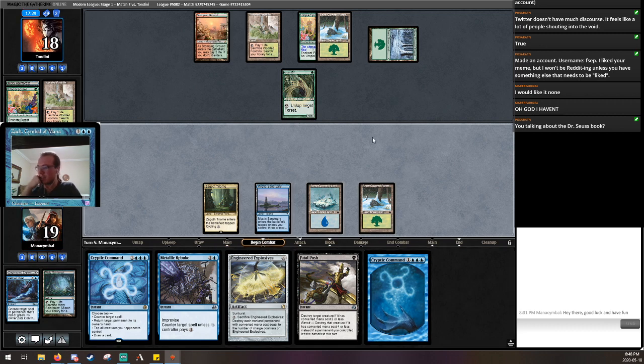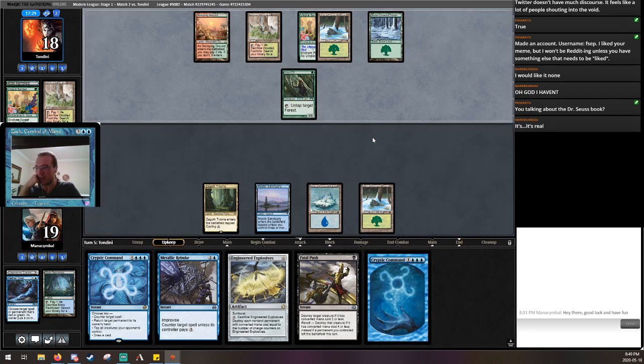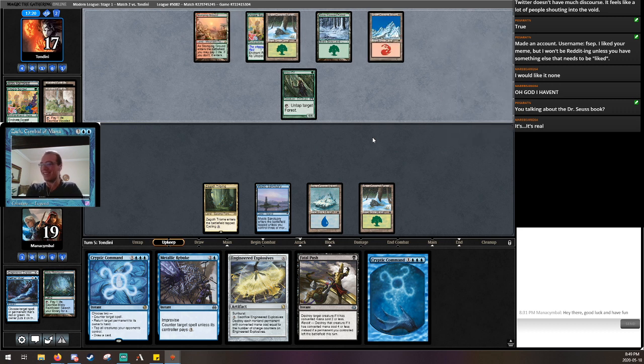The Dr. Seuss book. Yes, we're talking about the Dr. Seuss book. Yertle the Turtle. Yeah, it's totally real. It's 100% real. Yertle the Turtle is a real book about turtle stacking. Absolutely 110% real.